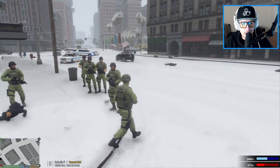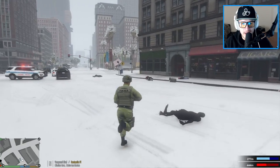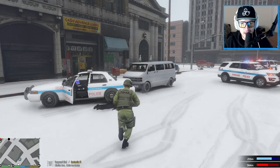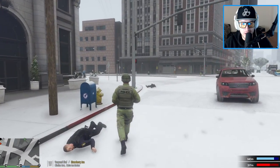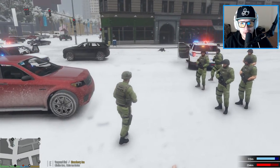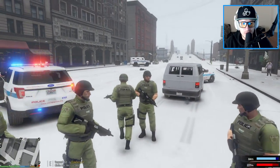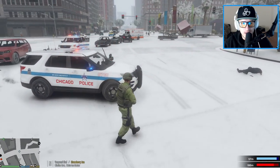Perfect. We got the ambulance en route. And I think that's all we need for right now. Hopefully they can revive some of these officers here. I can't even pick up their weapons anymore. Seems like we're full. But, yeah, we'll wait for them to arrive. And hopefully they can contain the situation for us. Here they are.